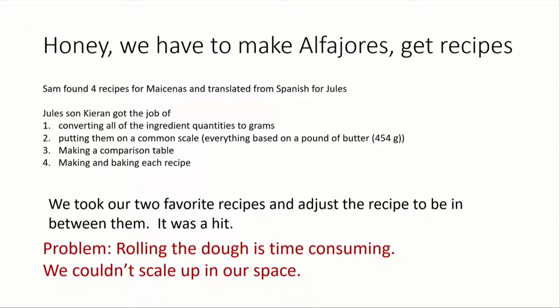Blocks of butter — sugar comes as grains and you scoop out the amount you need, milk comes in jugs and you pour out the amount you need, but butter comes in a block. So how many blocks of butter do I need? And so everything gets scaled to that.